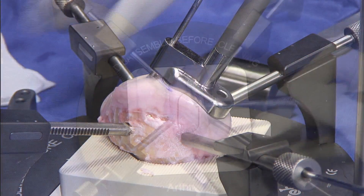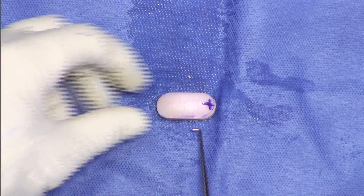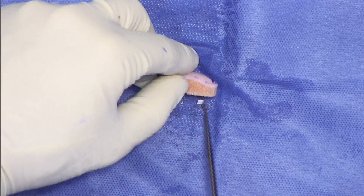Getting two grafts from a hemicondyle can be a challenge from a technical perspective, and when you're putting them in, avoiding dislodging one versus the other or violating or amputating one plug can be a real issue. So using this BioUni concept, which Arthrex has designed largely from their previous uni design, has helped tremendously in terms of creating an oval graft that is almost perfect every time. I think it will allow those who are a little bit more intimidated to treat lesions which are truly degenerative but relatively localized, arming them with a reproducible technique, which is what we all need.